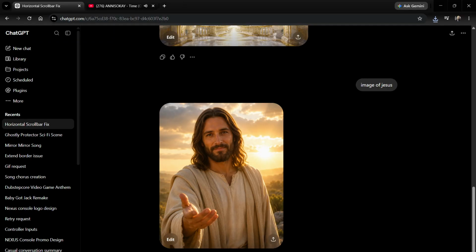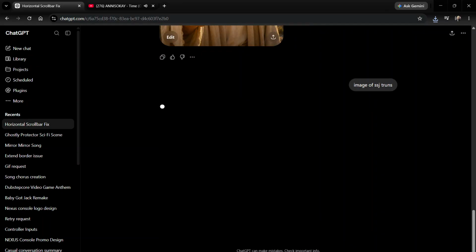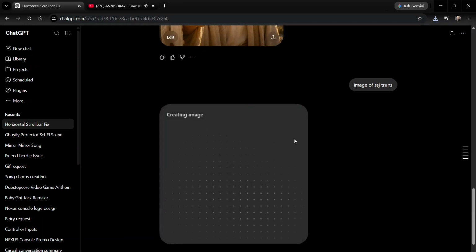And then I could display anime if I want to. Image of Super Saiyan Goku. Let's go of Trunks. It probably knows. Watch, it's so good at predicting that I predict Trunks.